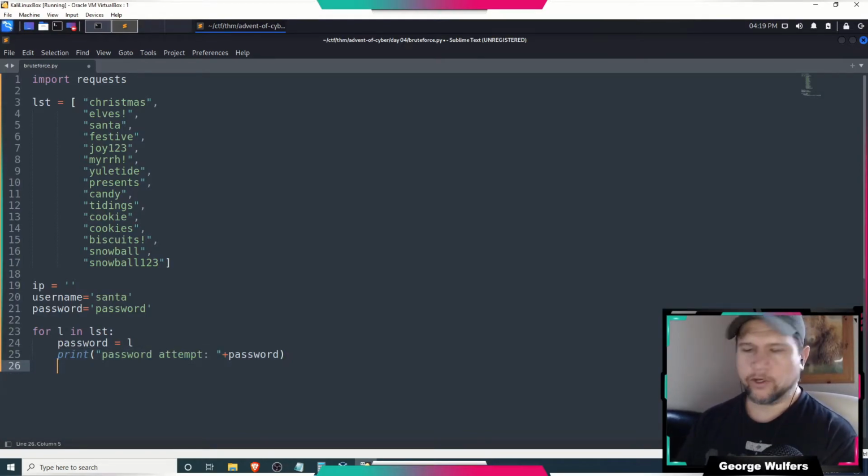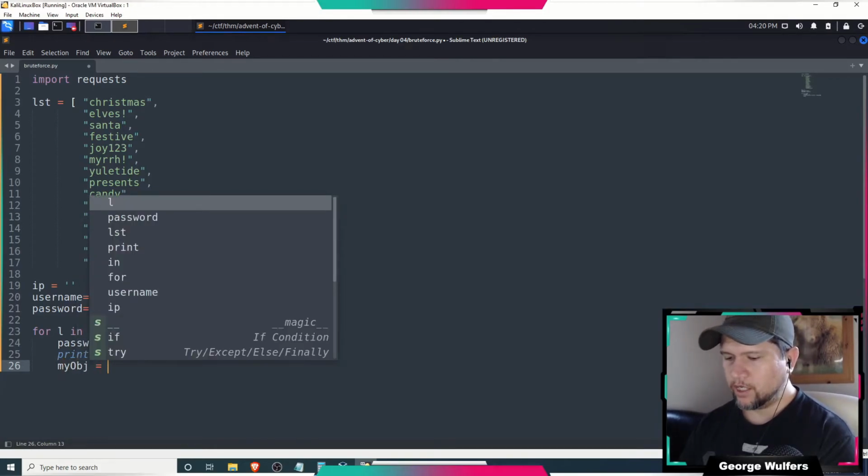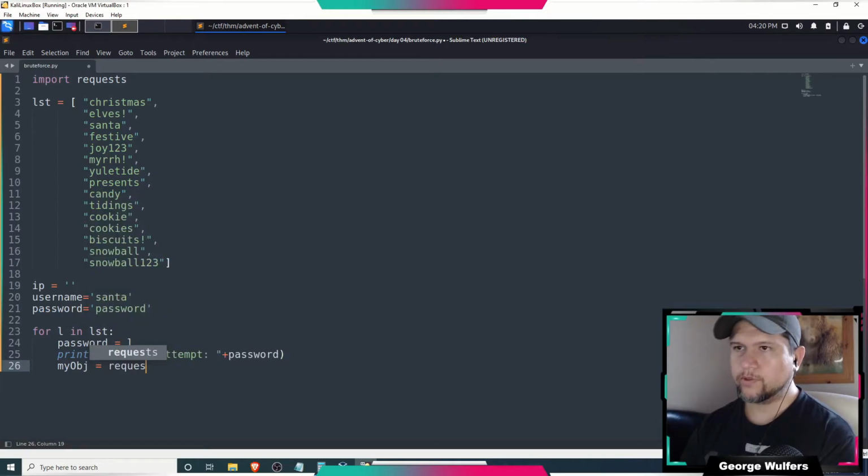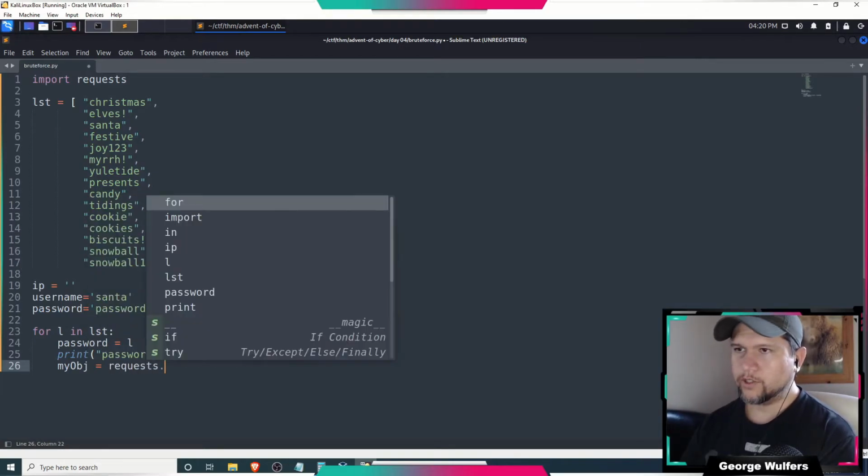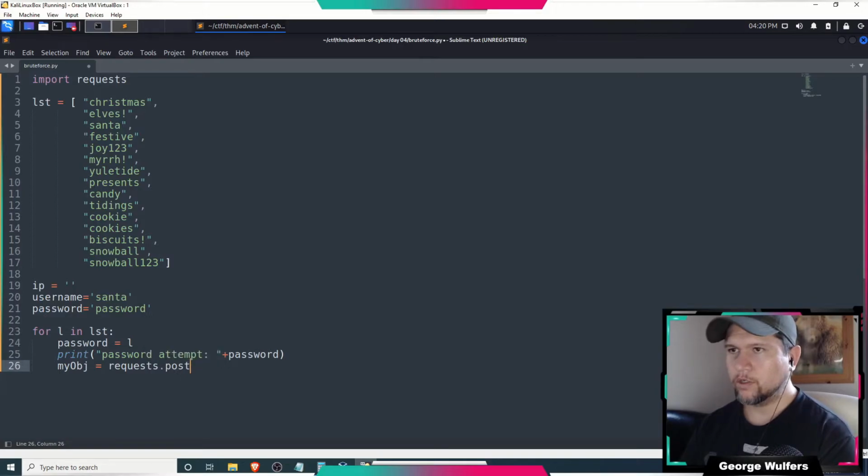And we are then going to build an object. So I'm going to just call it my object. And we're going to say request.post, because if you remember correctly, when we try to log in, it's a post request because we're sending data to the server.